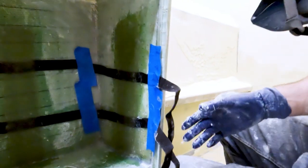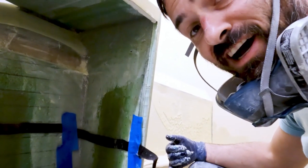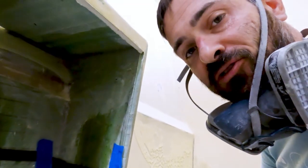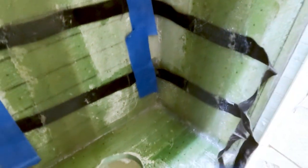Strips down here. I don't think these straps are ever going to go anywhere, so we shouldn't have a problem with the holding tank moving on us at all. Let that cure up, plop that in place, and then what we'll do is I'll start prepping the surface for some of that Total Boat bilge paint, just to get a nice clean area in here, and we should be able to install that in the next couple of days.